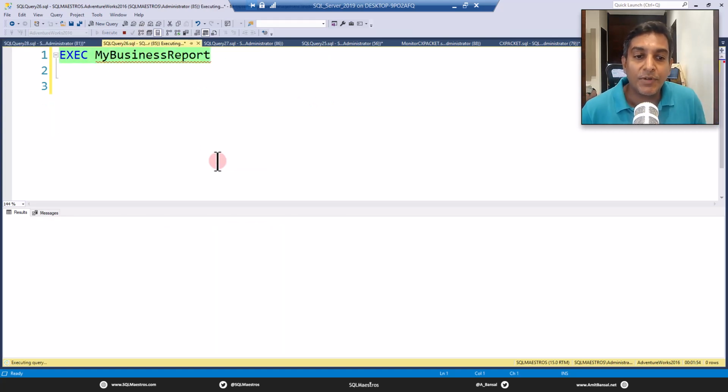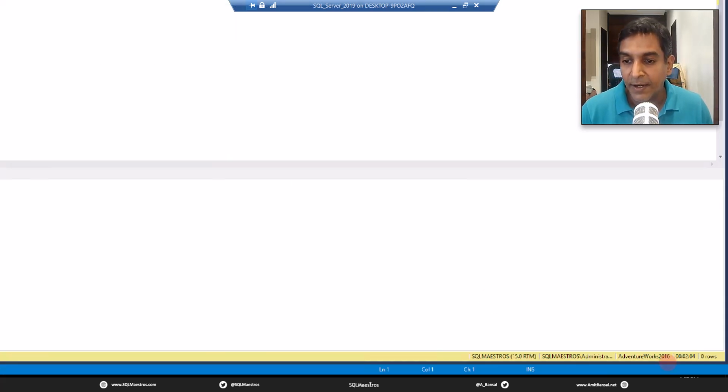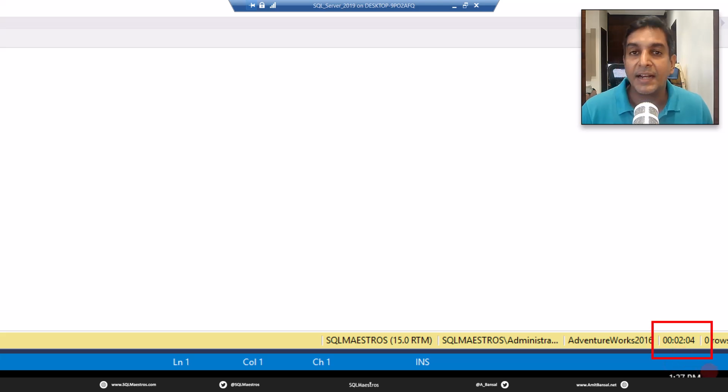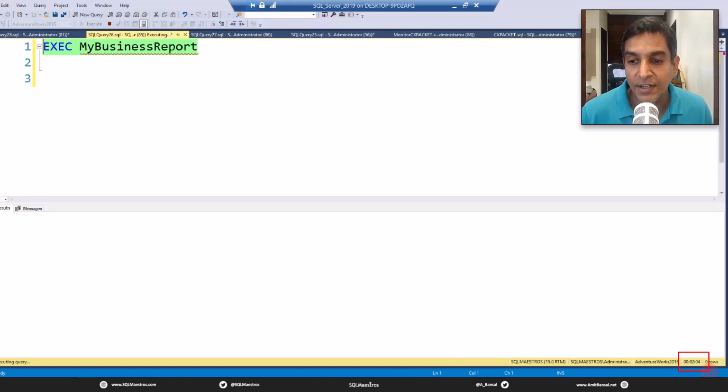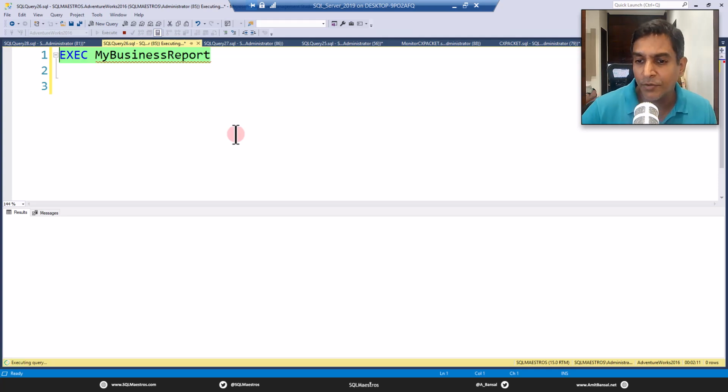Now, I know it's going to take about 4 to 5 minutes, so I am going to pause this video now, and I'm going to resume once this execution completes. Right now you can look at the status bar there. It's past 2 minutes and the execution is still going on. It might take 2 to 3 minutes or 4 minutes, whatever, but I want to save your time. So let's just go and pause, and I'm going to resume as soon as the execution completes. Okay, so I'm pausing now.